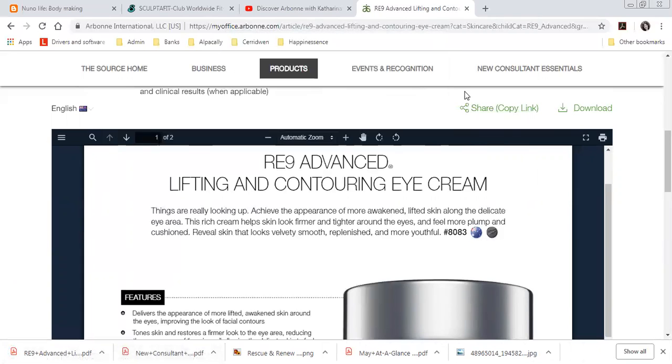Once I've copied that link, I can go into my standard email, and I can send that link as an email. So if I just paste the link here, I'll send a quick tester to myself so you can see this working. I just need to figure this out.